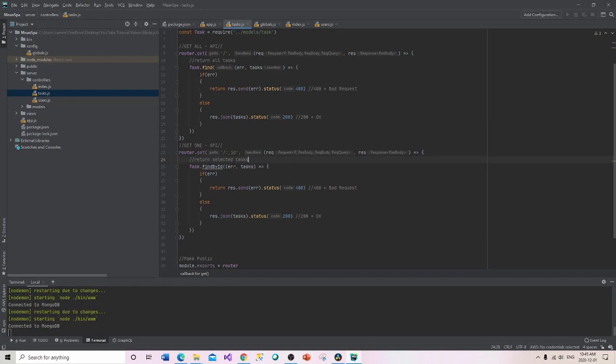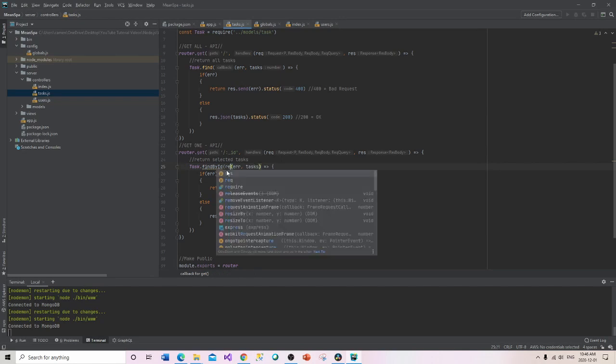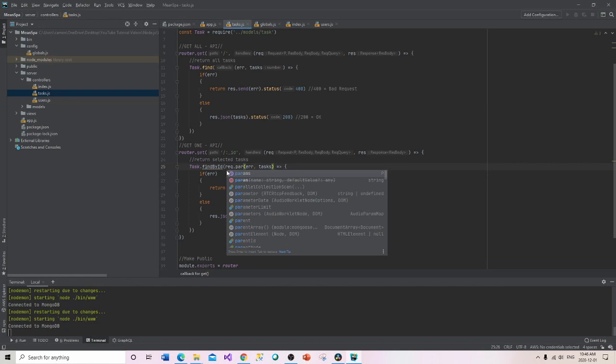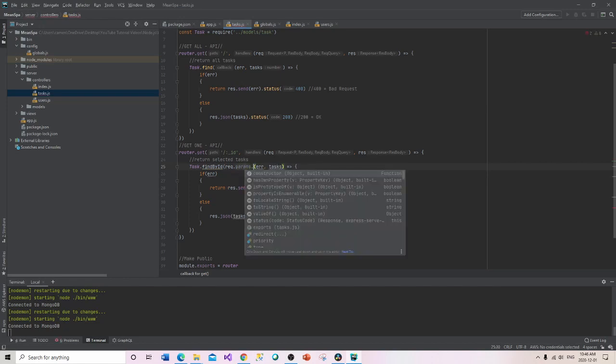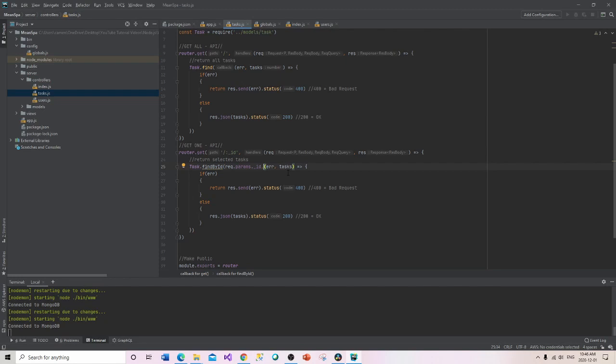So with this one, my parameter list is going to change a little bit. I'm still going to keep this, but for this particular library method, it's going to need required dot params. Is it params? Yeah, params dot underscore ID. And then a comma, and then we'll continue on with this. We go into the error, and we'll keep the same error status that we had before. So I think that's really the only changes we have to make to that. Yeah, it looks like it is to me.